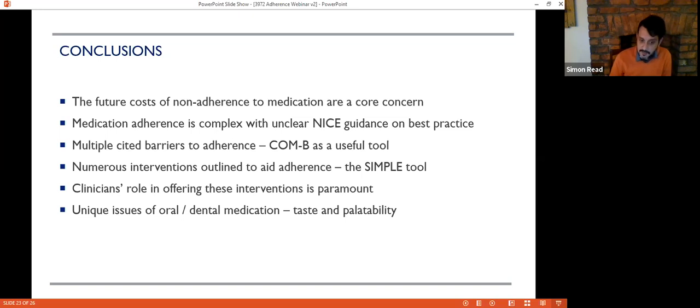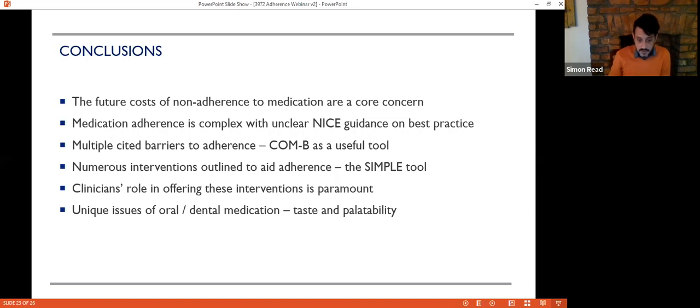However, to do that, as I've said throughout, requires not just a commitment from the patients, but also from clinicians. The role that is performed by the clinical team in initiating and implementing a new prescription is paramount. The culture of blaming patients for non-adherence, as easy as it is to fall into, is no longer acceptable. Clinicians can help patients with many of these issues, not all of them all of the time, but by incorporating some of the ideas outlined into their interactions, most of the more common pitfalls can largely be avoided for most people.